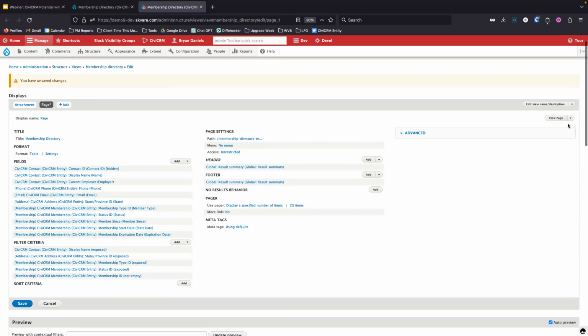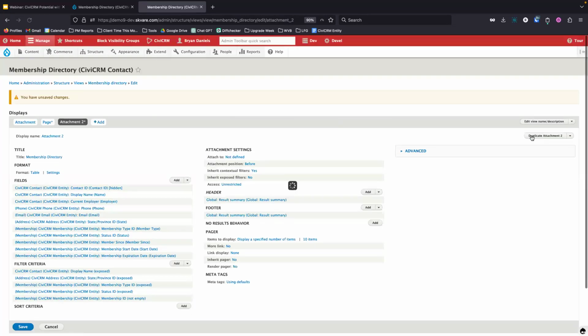So what I'm going to do is come over here to this little drop down, and I'm going to duplicate as attachment because we want to attach this map to this page. I'll just show you all what that looks like real quick. As soon as I do that, all the fields and filters and everything that were already set in our page are automatically going to be transferred over to our attachment.